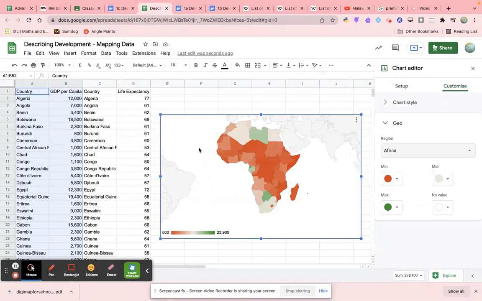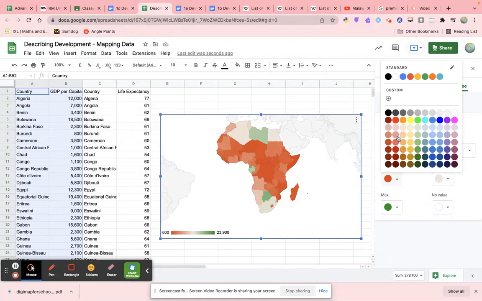Right, and we're now going to assume we've got Africa. Now, one of the really important things in map making, which is something you are doing, you are becoming a cartographer today, which is the specialized name for map makers. These sorts of maps are best when they show the same color, but in different shading. And what I'm going to ask you to do is select the minimum category as a very light shaded version.